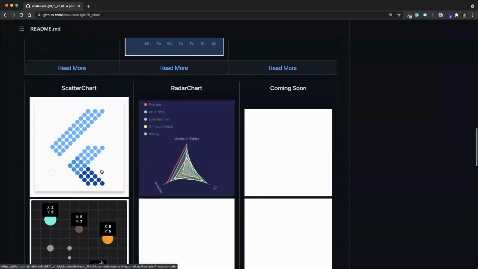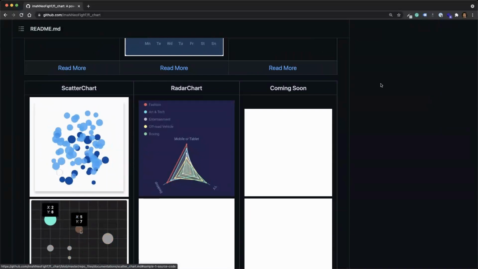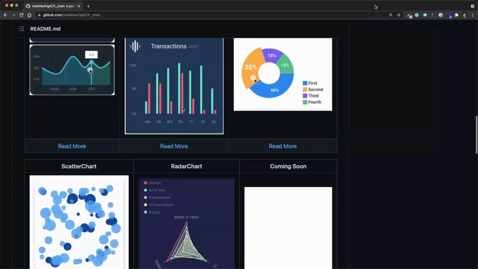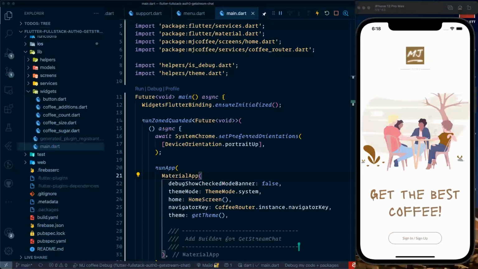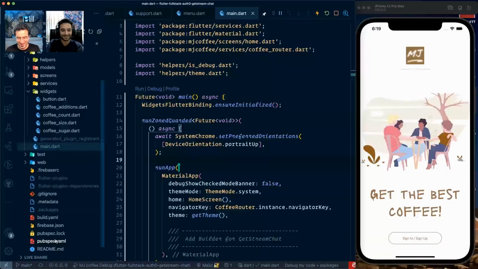If I want to implement it now, let's go back to my code. By the way, you are going to pair program with me. You're going to have access to this code base, and that's very good. Here is Iman, so both of us are on this code base to pair program. So Iman, what should I do first? Well, I assume the first thing we should do is go to the pubspec.yaml file and add your package, right? That's the first thing.